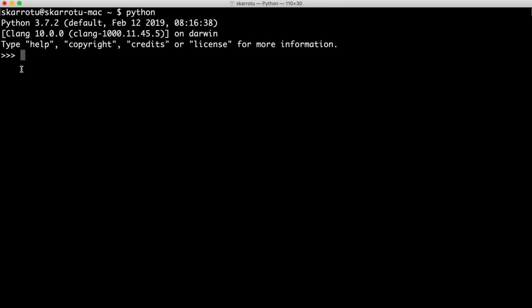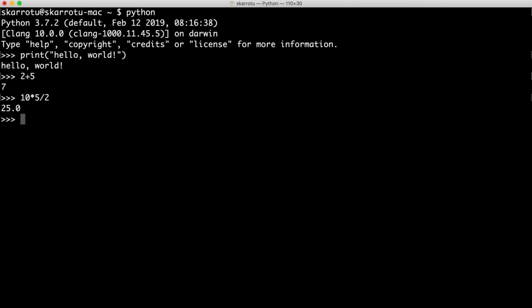So let's write the traditional hello world statement. Print hello world. It has printed the string hello world. You can write any other statement like 2 plus 5 or 10 into 5 by 2 and so on, right? Whatever we can do in Python, you can implement that here within the interactive mode. But the only drawback is when you close this session, all your code will be gone.